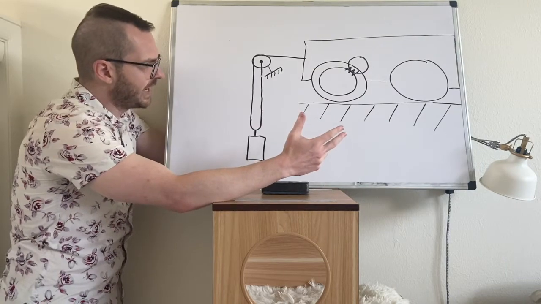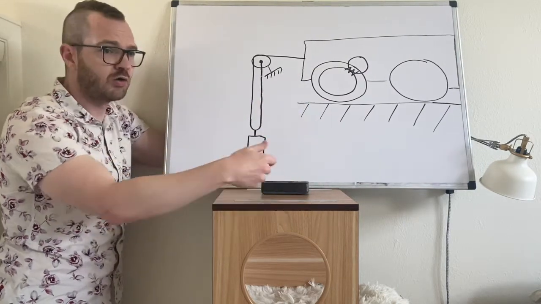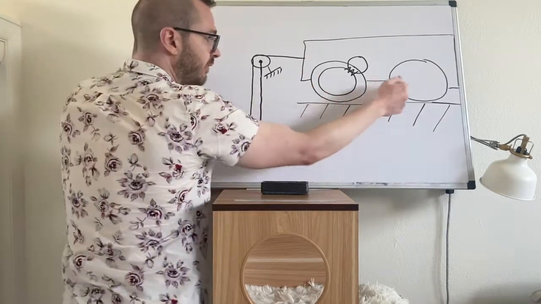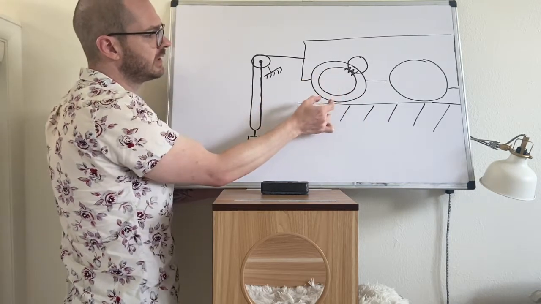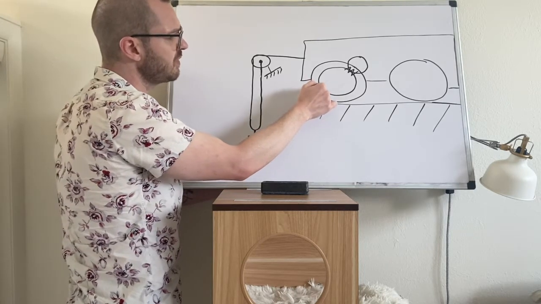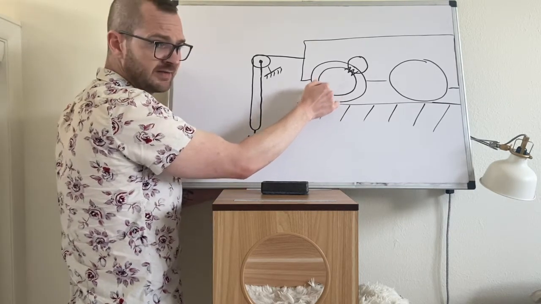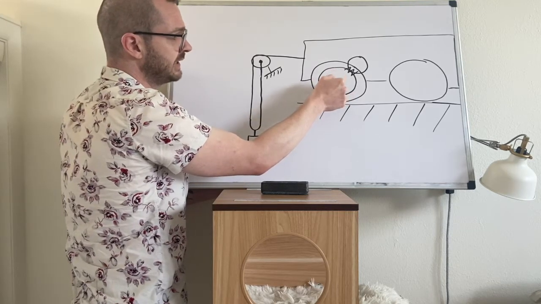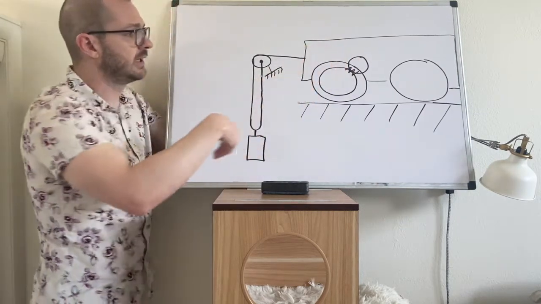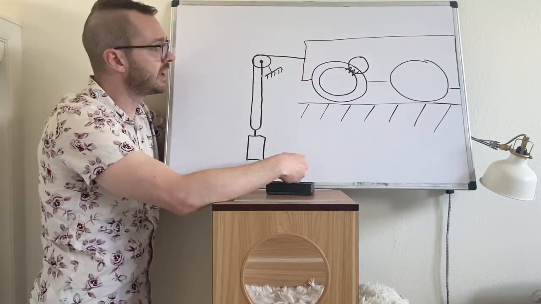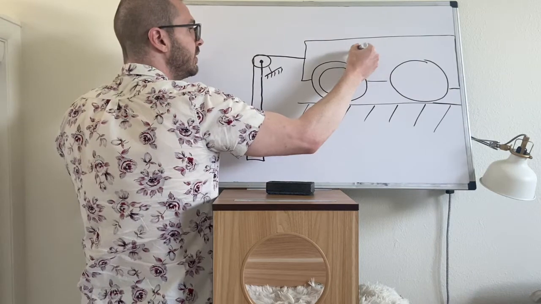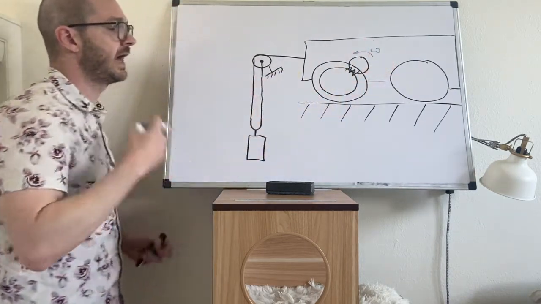What's going on? We have a cart or a car or a vehicle or a box on wheels, however you want to think about it. So front wheel, rear wheel. What is going on with this rear wheel is you have the outer radius, and that's what goes in contact with the road. And then you have an inner radius of the wheel. These are rigidly attached. And then that inner radius is actually geared, and it interfaces with another smaller gear. So the small gear, let's say that's connected to an electric motor, and that electric motor is generating a torque, and that torque creates a constant angular velocity.